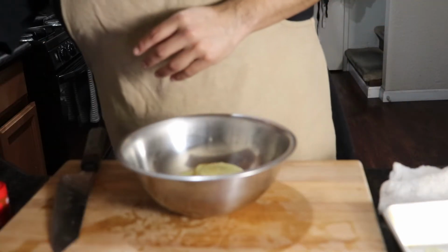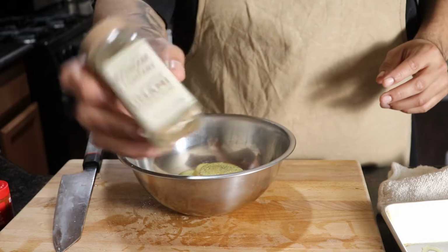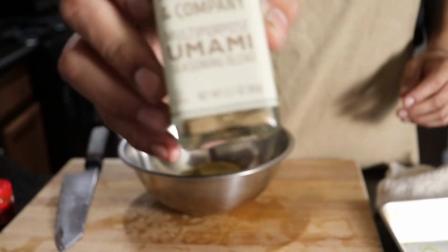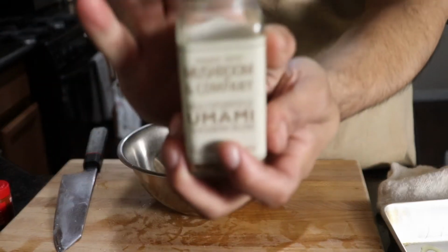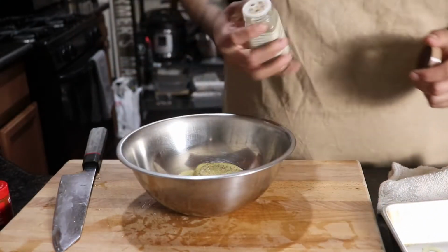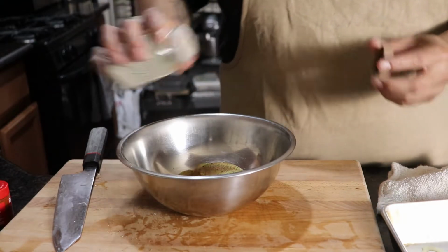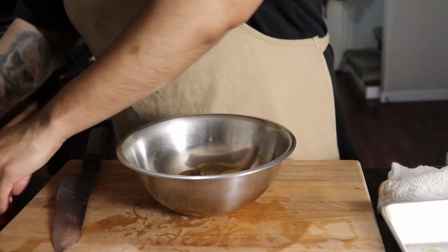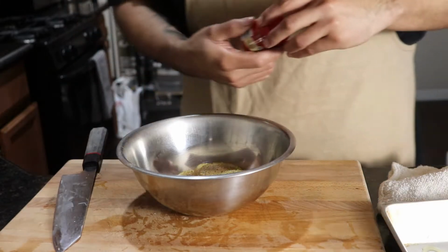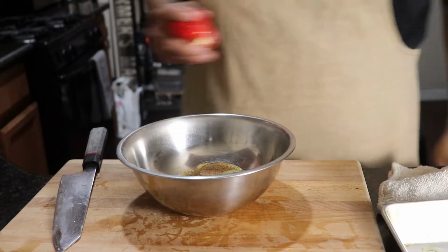Like so. I really love the Trader Joe's Mushroom and Company Umami Bomb. Hope you see it there. Come on, there we go. This stuff is good. Highly recommend it. Also getting a little on it. This is gonna add some nice savory notes to it. Of course, the umami. And then to kick it up a notch a little bit besides the pepper, we're also going to add a little bit of cayenne pepper. This is to spice things up.